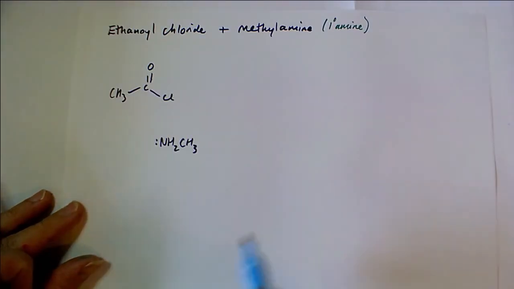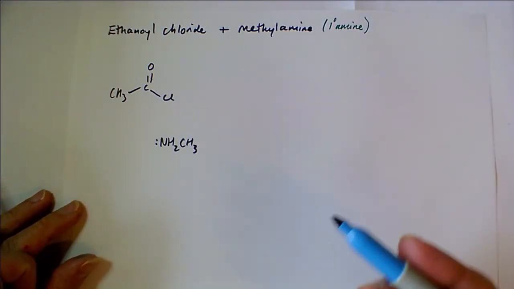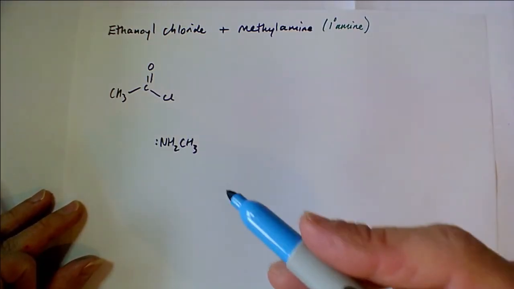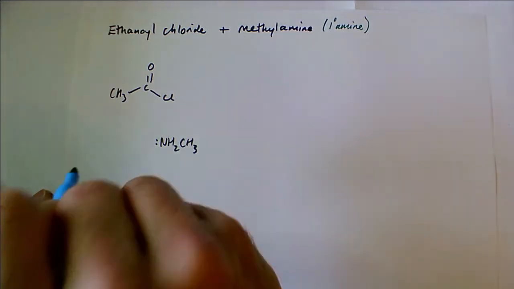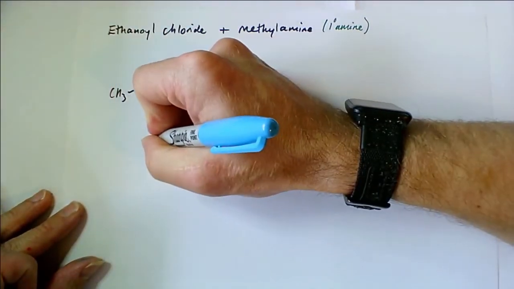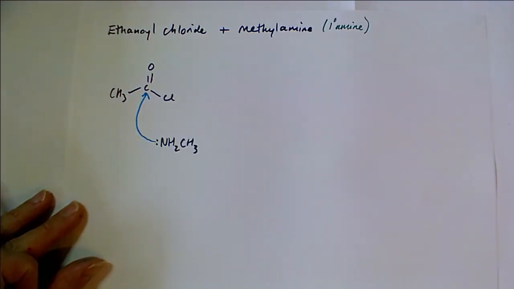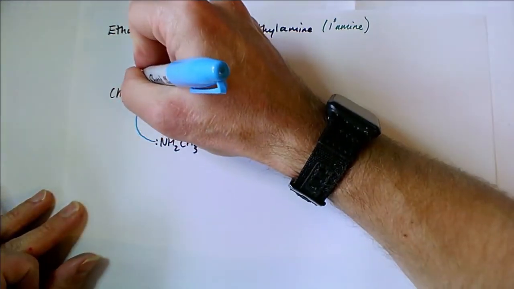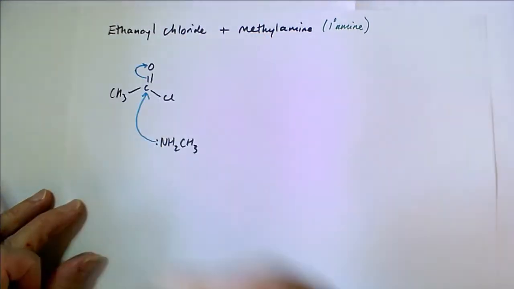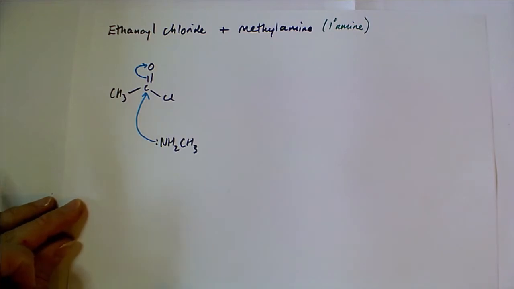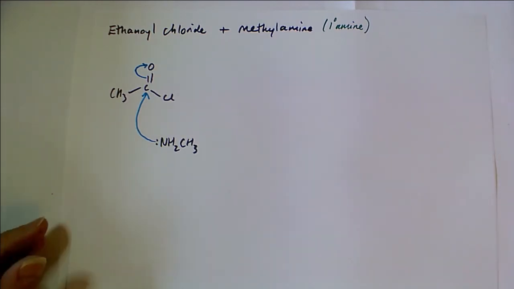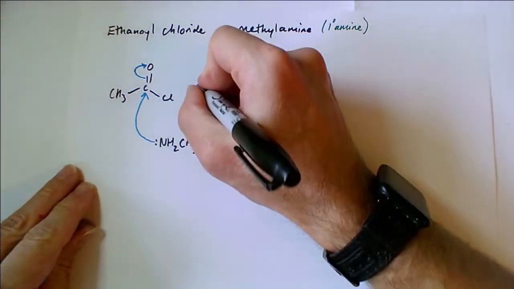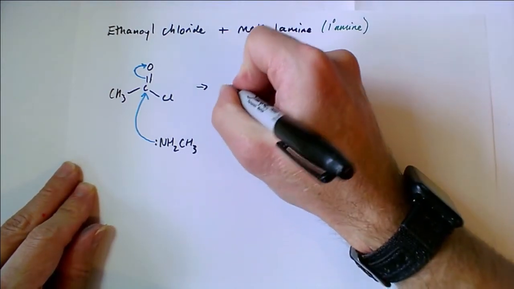So think about exactly what you're doing. Almost talk yourself through this in your head as you come through. So what's happening, what's moving where? So my lone pair electrons here are going to be attracted to this carbonyl carbon. So that's where I'm drawing my arrow, from the lone pair to the carbon. Simultaneously, those electrons are going to be pushed towards that oxygen. So they're going to go from the bond, where they currently are, to the oxygen. Moving into the next step.